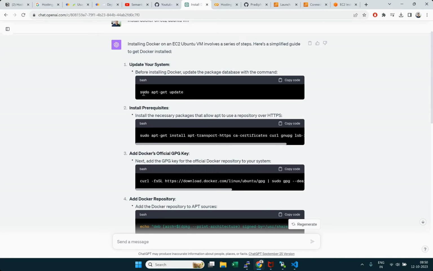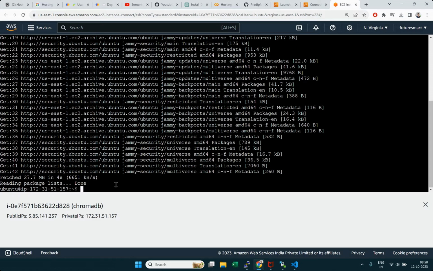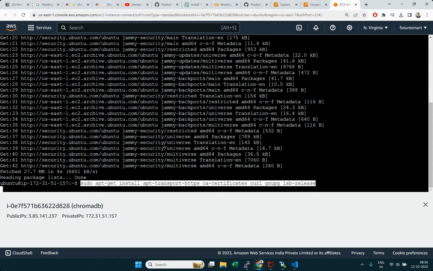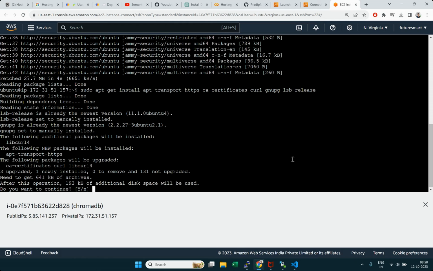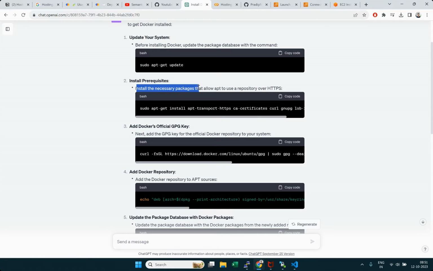The next thing, let's do this, the install prerequisites for our Docker. If all these steps work, I will add those steps into the description, or the notebook that I'm gonna provide. Once we install Docker, then it will be pretty easy. Is it running or not? Okay, these additional libraries, whatever it wants to install, maybe we can read more about it. Install the necessary packages that allow apt to use repositories. Okay, so it's required to know some repositories so that it can download, let's say, Docker from there.